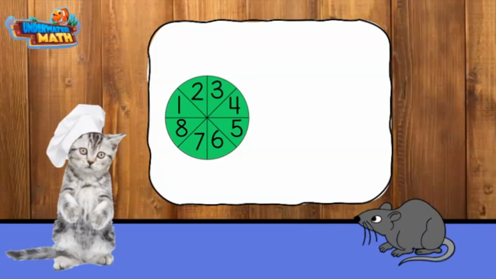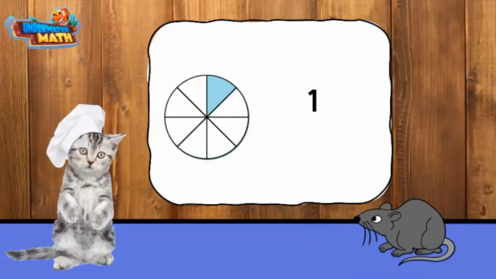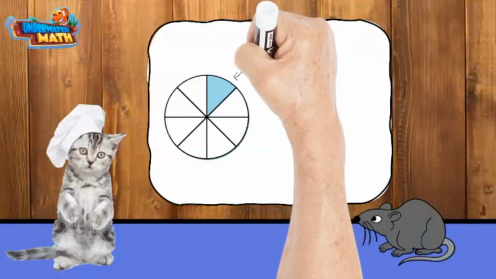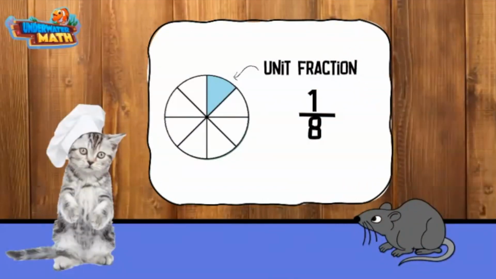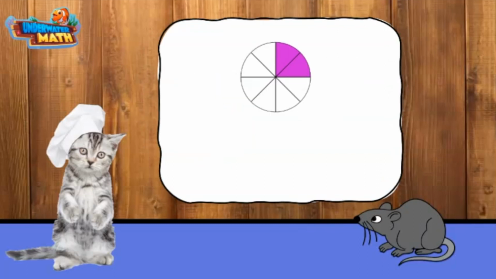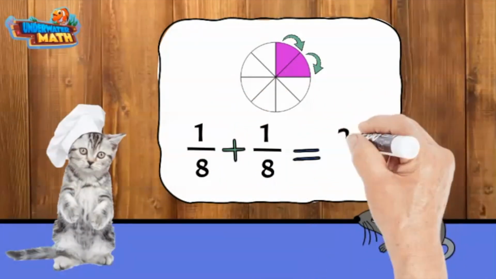This fraction is made up of 8 parts. The smallest part of the model is 1/8. The smallest part of the model is called a unit fraction. Fractions with a numerator of 1 are unit fractions. When a model is shown to find the total fraction, you can add unit fractions together to find the total amount. In the model it takes 8 parts to make the whole. 1/8 is a unit fraction. There are 2 parts shaded, so the equation is 1/8 plus 1/8 equals 2/8.